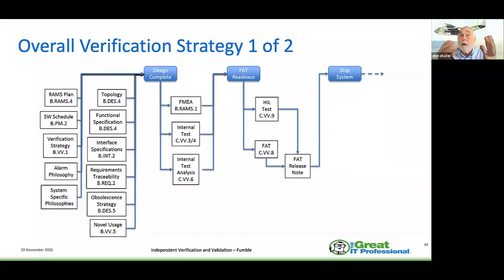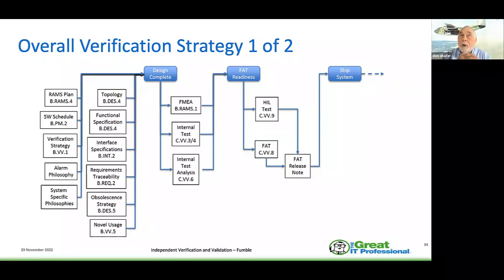So then I declare my design complete. We've done some of those steps. We don't do all those steps. All those steps are done; there are hundreds of people doing those steps. We come in and we say the design's complete. We're the ones that stamp it. Okay, we've reviewed it all, it's complete.